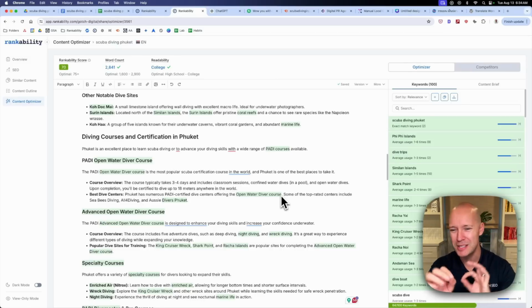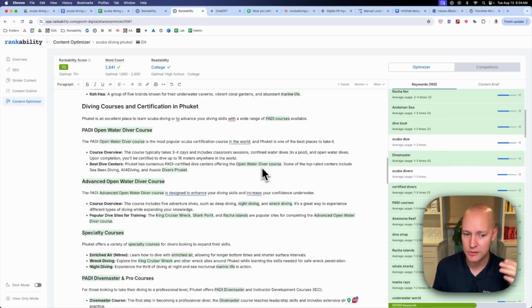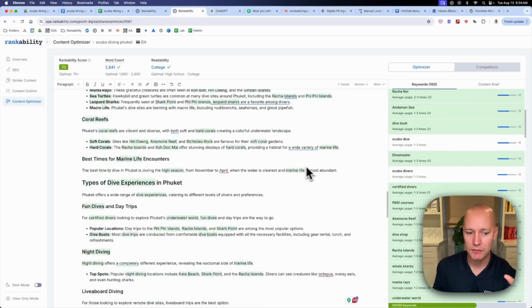Okay, don't worry about how many times you mention specific keywords. Totally irrelevant, doesn't make a difference. In fact, that actually leads to over optimization. Don't worry about that. Instead, what you want to do is just focus on covering each of these topics. So for me, I'm trying to hit green on a lot of these. That's phase one, get that relevance in order.